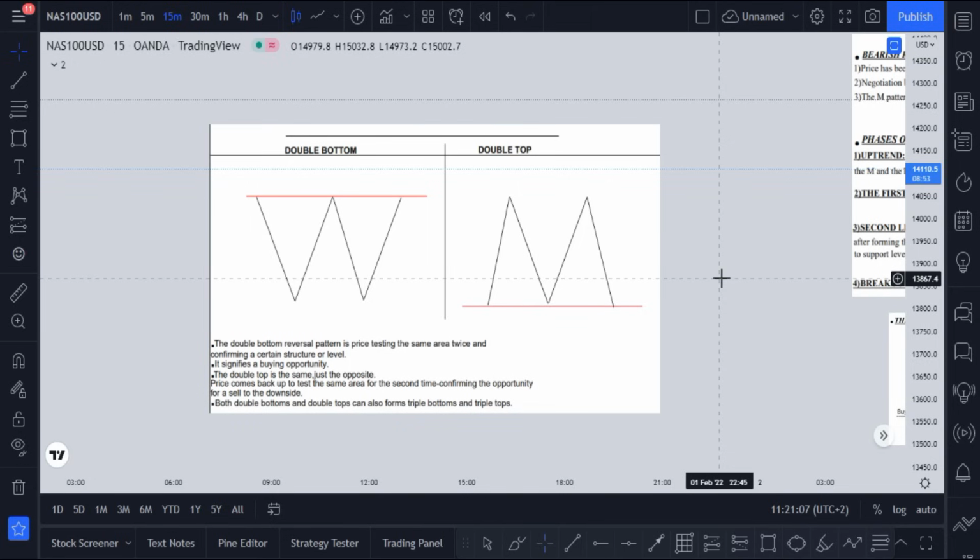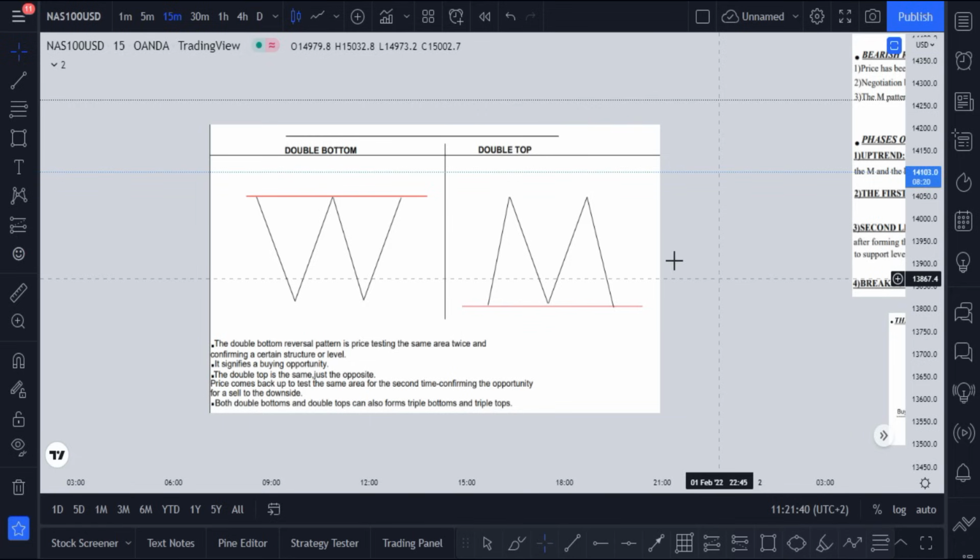Remember, when it comes to building consistency in trading, it's all about doing the exact same thing over and over again until you master it. You know, sticking to the same lot sizes, sticking to the same chart formations that you're looking for, with the same patterns that you're looking at, until you build that consistency. So that is what we're going to be teaching you in this video as we break down the double top and double bottom strategy and how you can implement it to build your small accounts effectively and build that consistency.